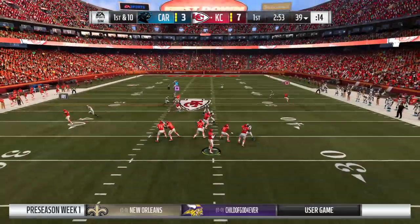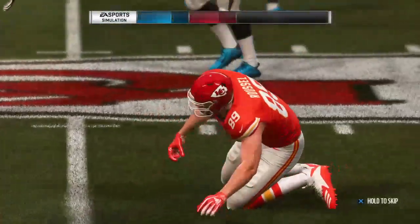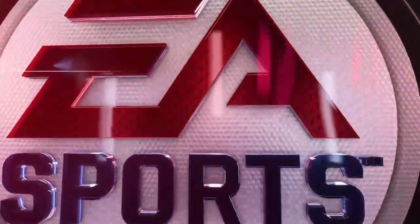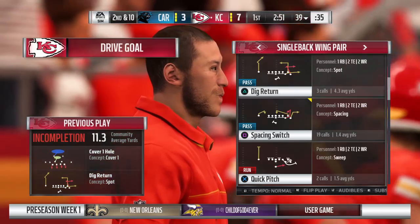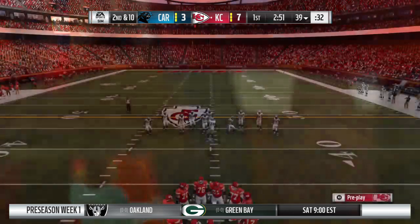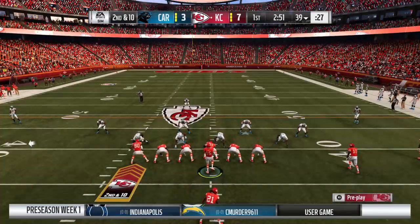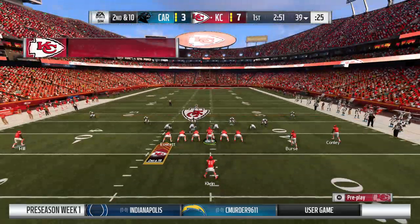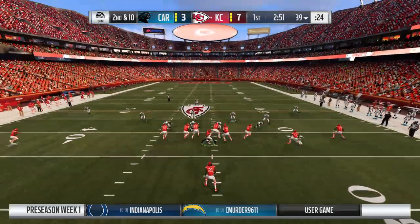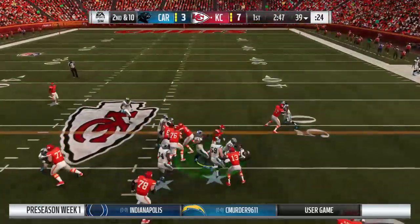On first down, Mahomes. Throwing middle, but it's incomplete. Nice play there to force the incompletion, and to me, one thing's for sure. When you're the underdogs and you're playing on the road, you absolutely have to get takeaways. You've got to get the ball from them. Yeah, win that turnover battle, going to be key. They didn't get one there, but you get the feeling they keep making plays like that, they might just get a few. Yeah, once you get one, defensive teams think they come in bunches.